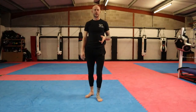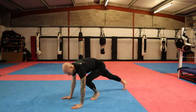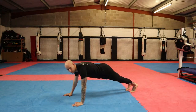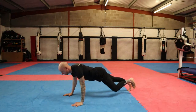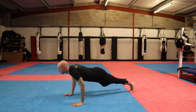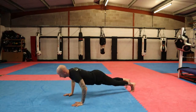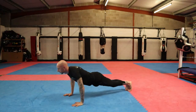Cool, so next thing we go straight into press ups. Either do normal press ups or make it a little bit harder for yourself and bring your knees in. So, normal press ups with your elbows in, drop and drive and drive. Or take your hands out a little bit and as you come down, bring your knee in, push up. Two more, last one, good.